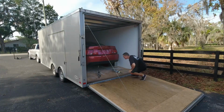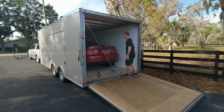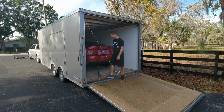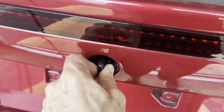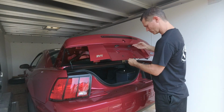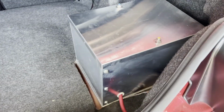Oh, tailpipes are missing. Ooh, look at those tires. Oh, let's check this thing out. Let's get this trunk unlocked. Ooh, battery back here. Not too much of a surprise. Pretty sure this thing's gonna be dead as a doornail. In fact, I'm pretty sure Dan said it was dead when he delivered it to me. And it's been sitting here for a while.